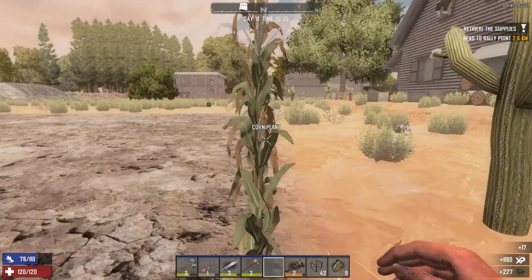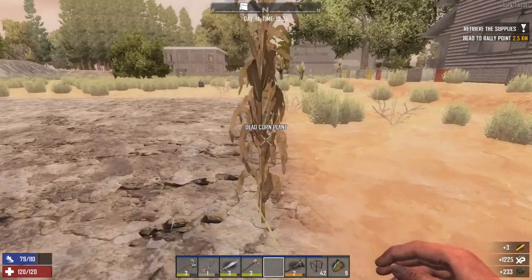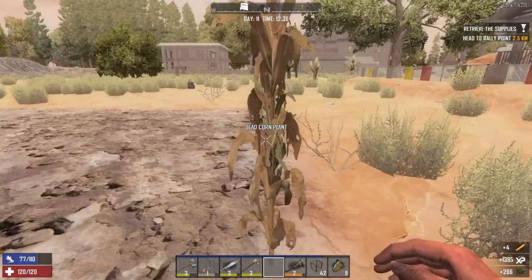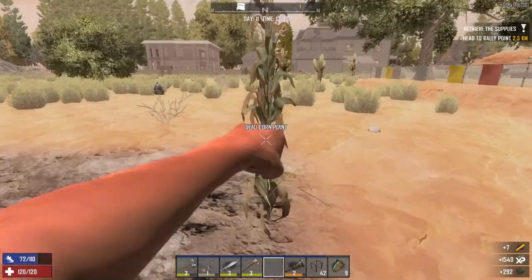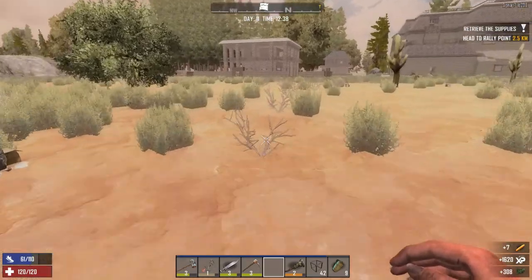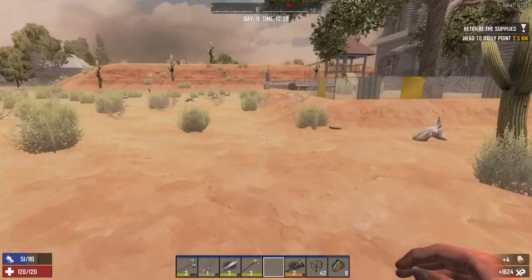Okay. Now we can go back on our adventure. That's a lot. Look at that over there. 1,200, 1,300 experience for doing that. It's not that bad. And for farming, anytime I go up there and gather, I will be getting experience.